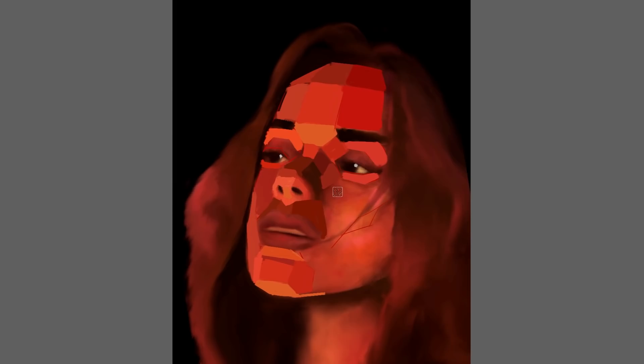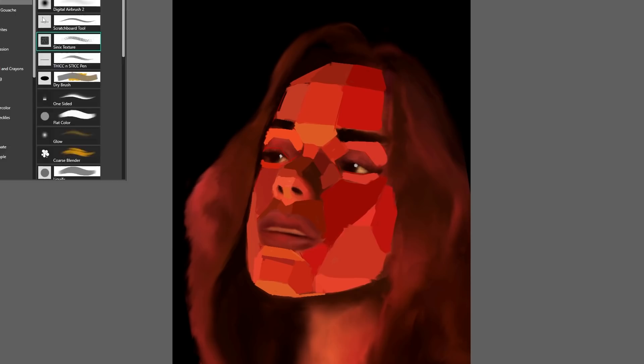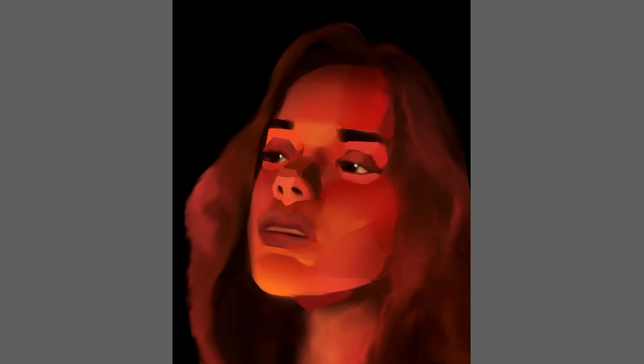Yellow light coming from below and slightly more red on the right side, just kind of trying to match everything that was previously done. In reality, most of these planes will transition gradually, so I'll just start softening the edges between most of them. It still might look a bit funky, so I'll lower the opacity just a little to get some of that underlying painting just peeking through and giving us some free texture.